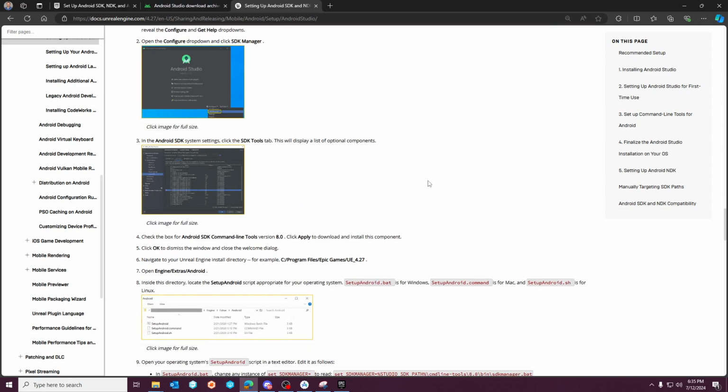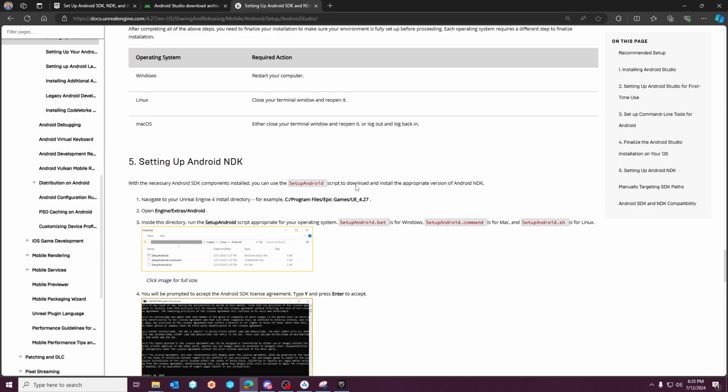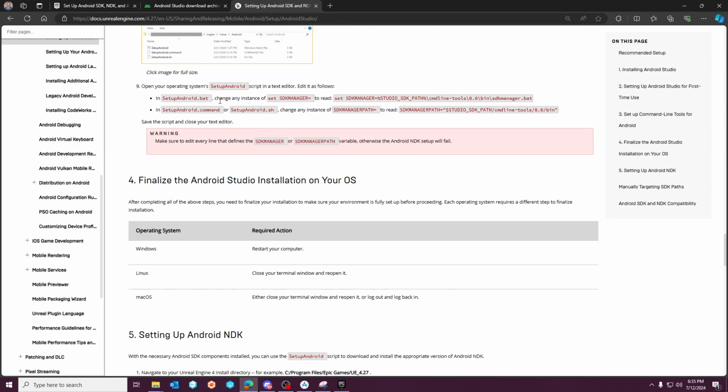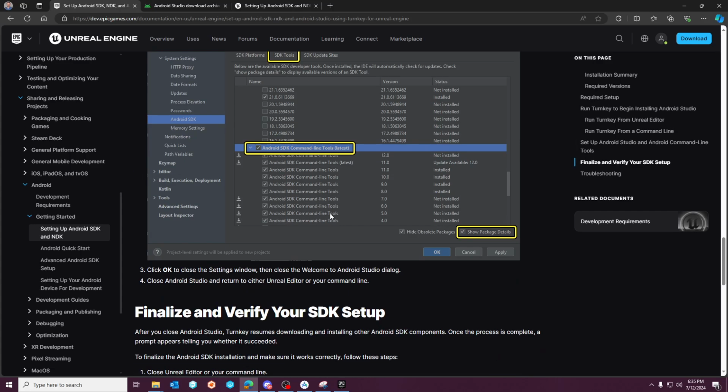And what I did was I went down and wanted to see what it was doing, and it's like, oh, okay. UAT, their command line, the setup Android bat, seems to be wanting to use the command line tools 8. Well, we know in the previous Unreal Engine 5 requirement, we had to set up all of the command line tools, right? So we have 8. We know that's there. That's cool.